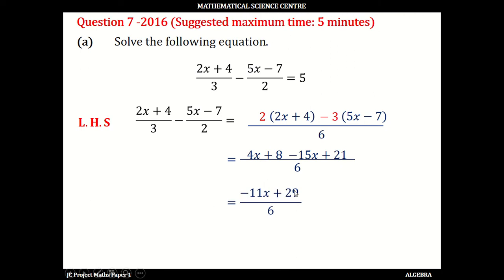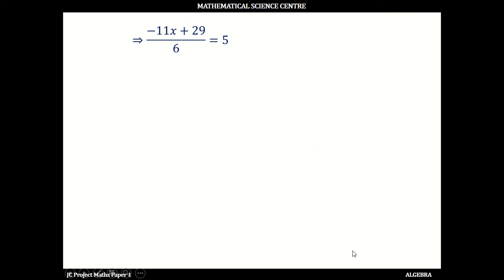So far we've only simplified the left hand side, but this still does equal 5. So we can then equate this to 5. Okay, next of all, we're going to try and get x on its own. So on the left hand side we're dividing by 6, we're going to bring the 6 across and multiply. Now 6 by 5 is going to give 30.